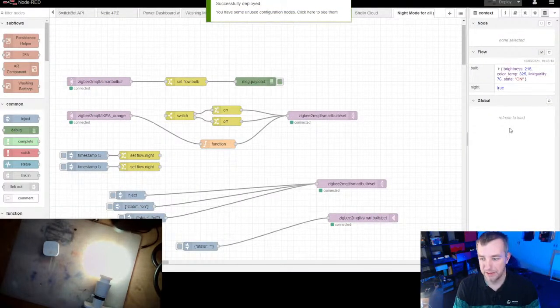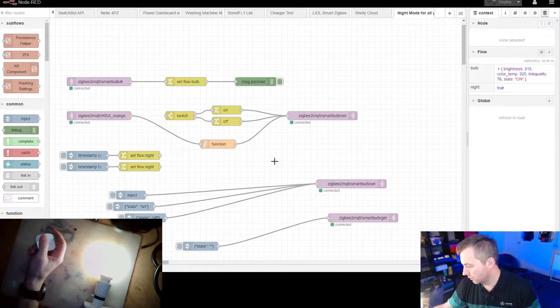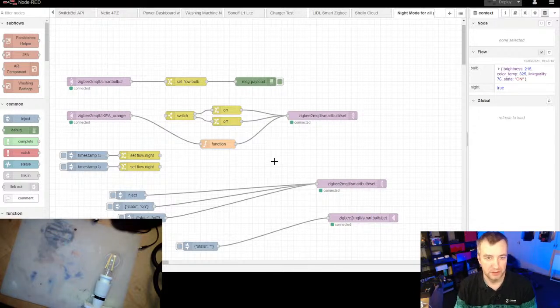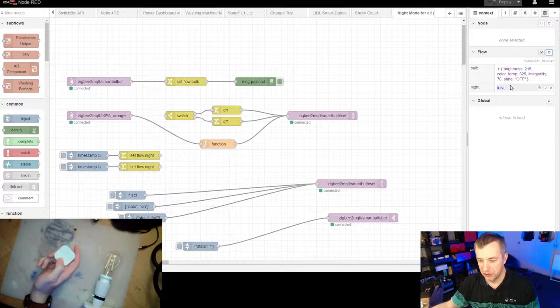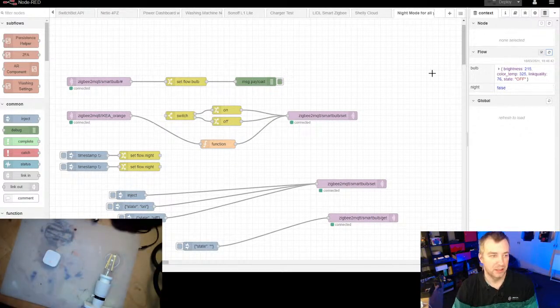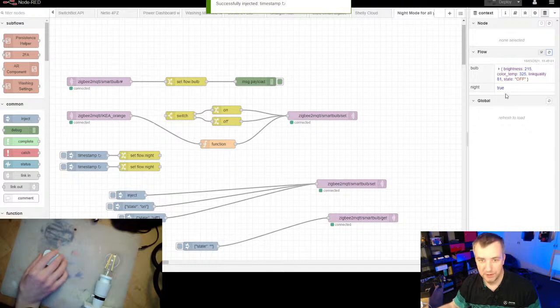Okay, so let's take a quick look. Now we have a very simple, hard-coded way of doing this. So when I press 1, it's obviously going to turn off, right? Now let's disable the night. You'll see night is false. When I turn it on, I'm using 1 because 0 isn't mapped yet to this change. But when I press 1, it will give me full brightness. Right, so let's disable it again, and now let's set this to night. Night is true.